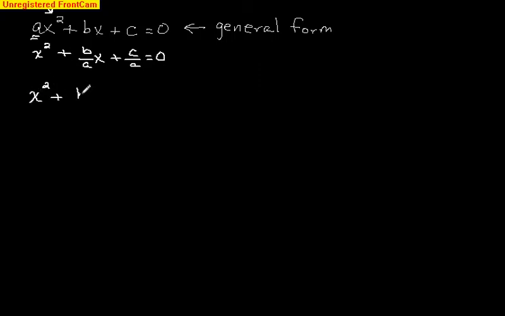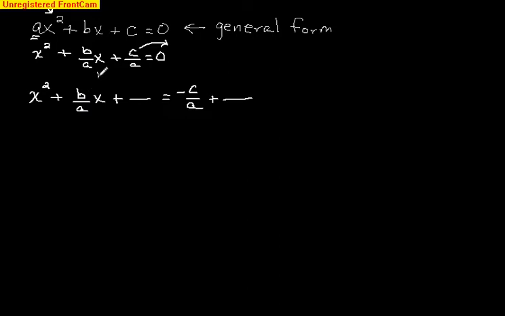So we write down the first two terms and we leave a blank because we need to put the third term, and we have to kick this guy over to the other side, so we're going to subtract it from both sides, and whatever we add to this side we also have to add to this side because we want to keep our equation balanced.